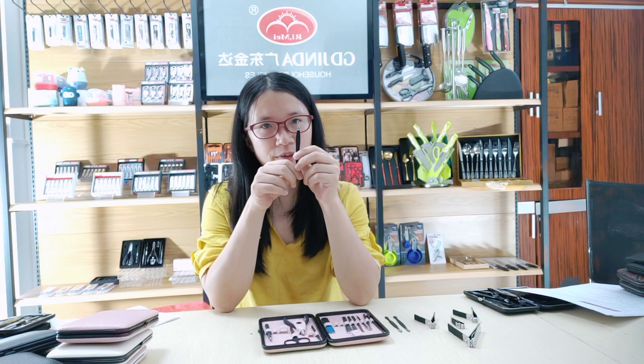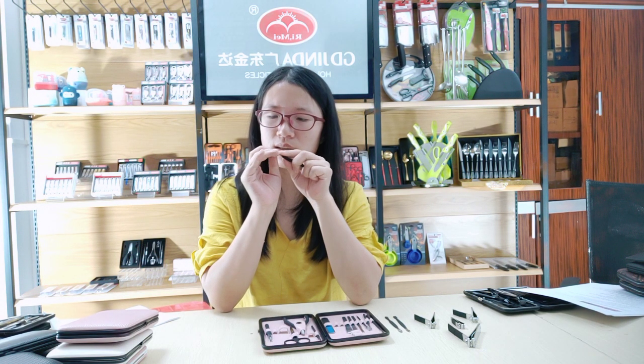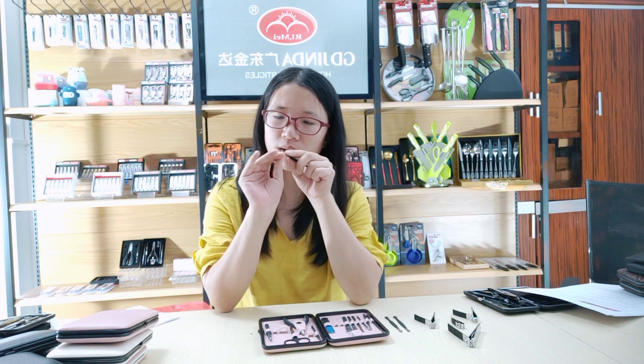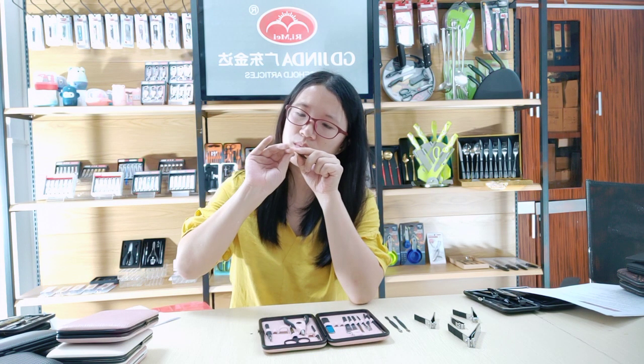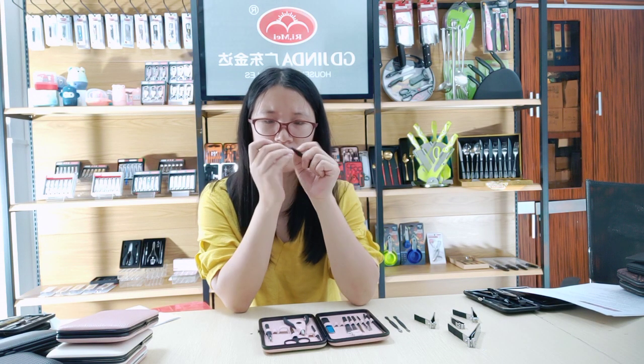This tool is much better and sharper than the 15 picks in one case. See? Because this price is a little higher than that one. Easily remove the dead skin, the critical dead skin easily.